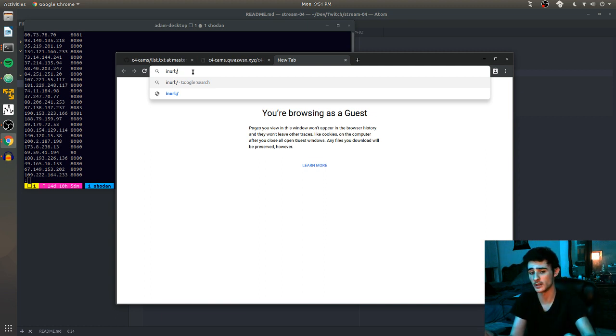So if you don't know, Google Dorks is a way to filter a search query on Google to get different results other than just a normal search. You can use in-title, so it searches for whatever's in the title of something being indexed. In-URL, so you can find websites of a certain extension or a path, if that kind of makes sense, and hopefully it will after I show you this.